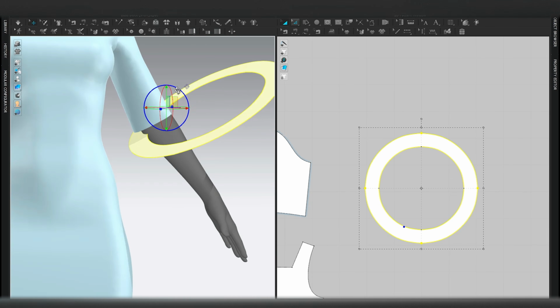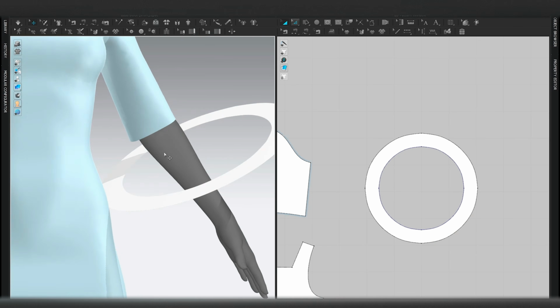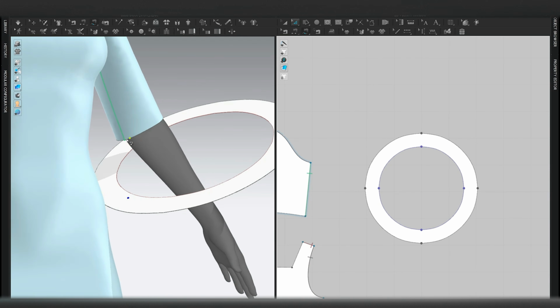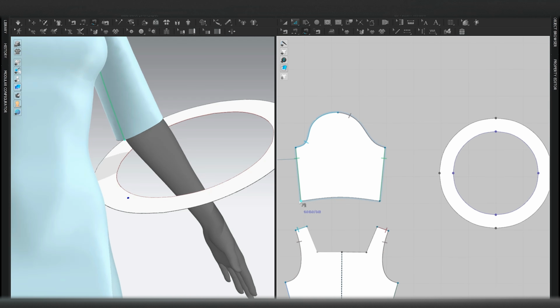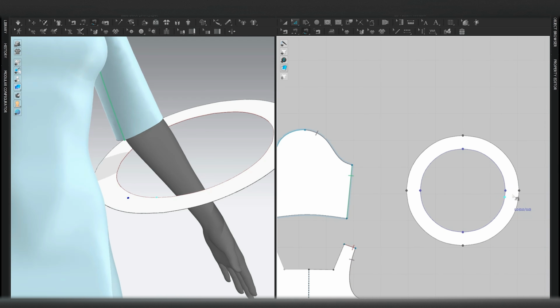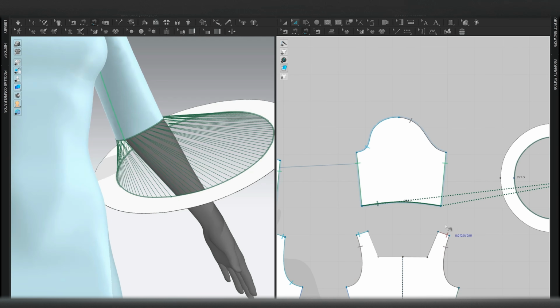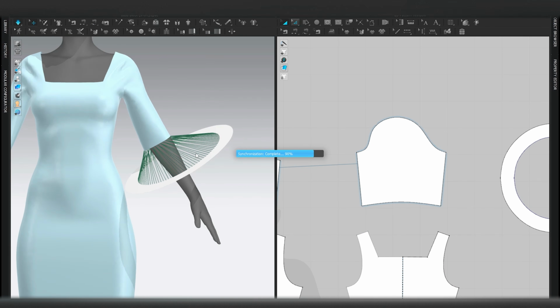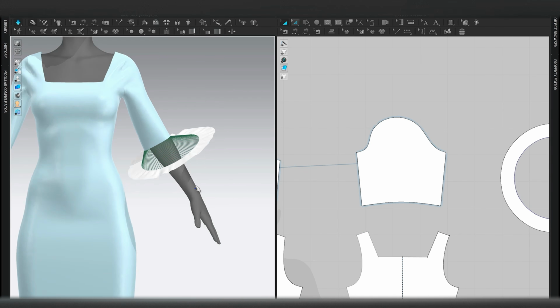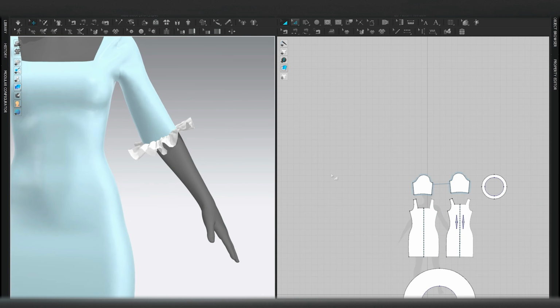And then, very important, the sewing. I'm going to sew from this, I mean, like this. So it starts from there and like that. You can see in the 3D window how it goes, and it should be like this. So I'm going to start from here and like that. I'm going to start from here like that. So it just gives me straight sewing, which is very important. And that's how you can make this kind of amazing gathering.